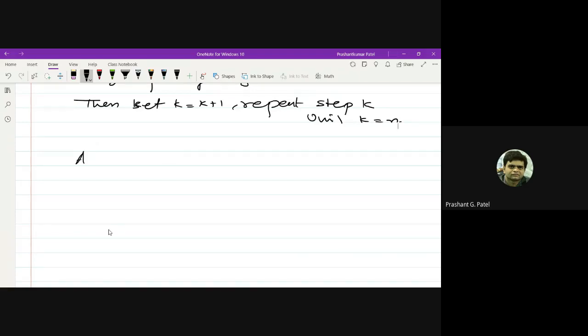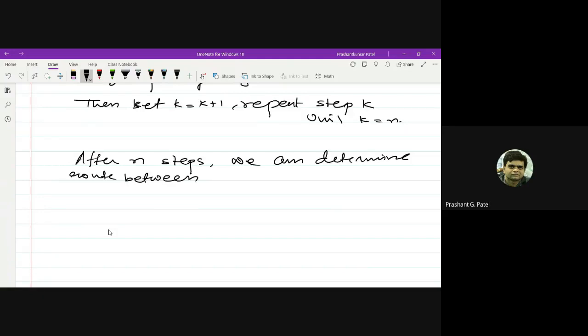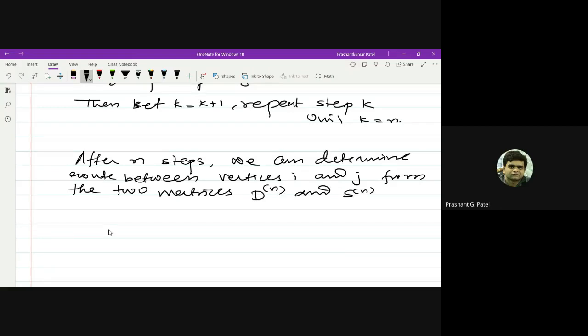So after n steps, we can determine a route between vertices i and j from the two matrices Dn and Sn using the following rule.